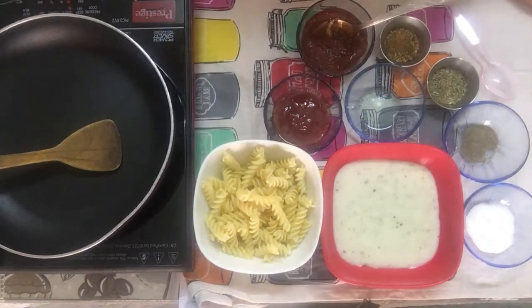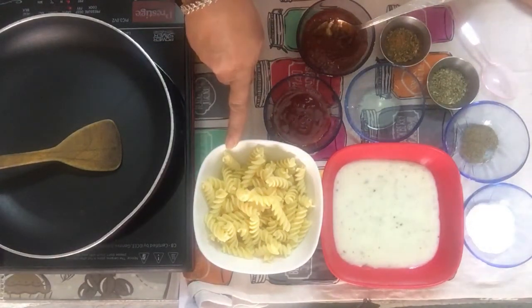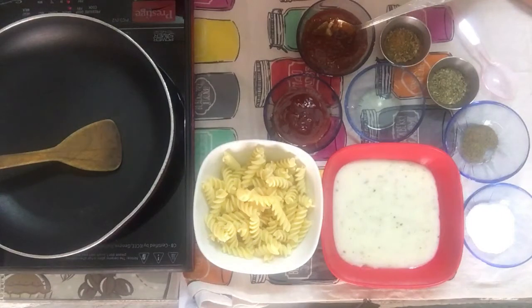To make the pasta, we'll be needing 1 cup boiled pasta. To boil the pasta, in the hot water, add a little salt and very little, about 1 teaspoon of oil.